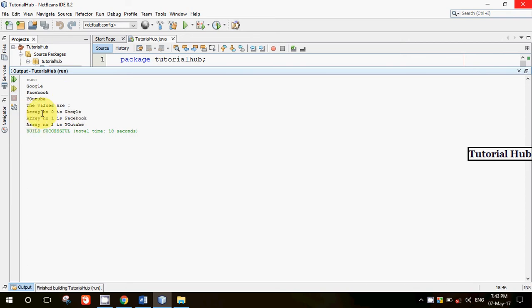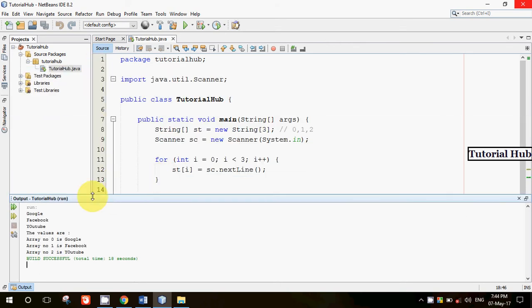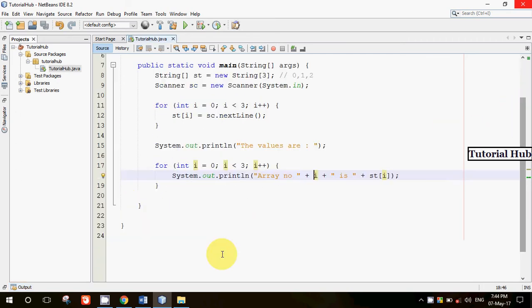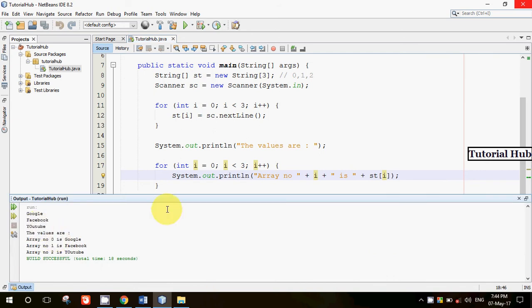The values are array 0 is Google, array 1 is Facebook, and array 2 is YouTube. That means we have at first taken the values of the array by this for loop, and after that we have printed all the values that have been given inside the array by this for loop.